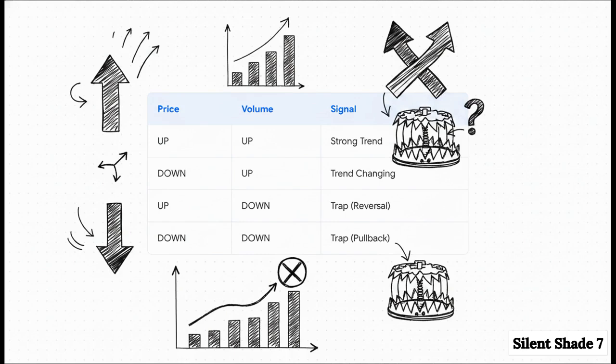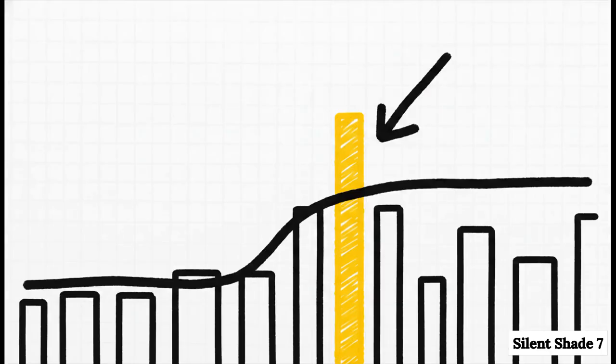If price is moving up, but volume is dropping off, you are walking straight into a trap. A reversal is incoming. Price action all by itself will lie to you, but volume tells the absolute truth. And to make this even easier to spot in real time, here is a really fantastic pro tip for you. Just slap a moving average, an MA line, directly onto your volume indicator. Make it a stark, thick, black line. What this does is instantly visually confirm when a specific volume bar spikes way above the average. It confirms the strength of a breakout or a reversal without you ever having to guess.